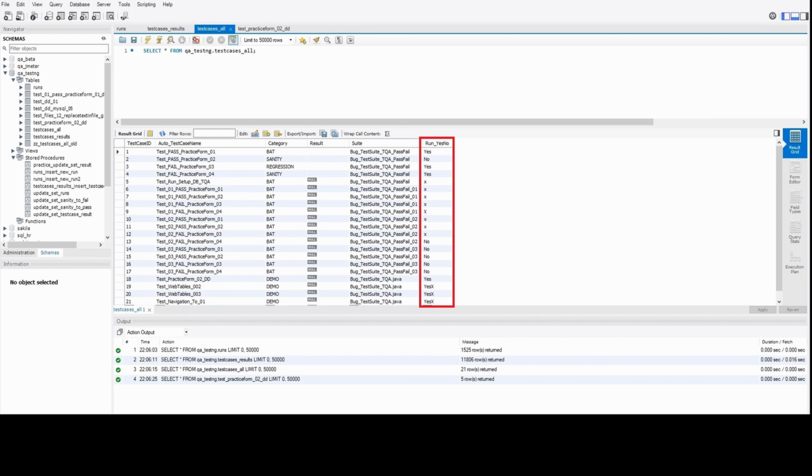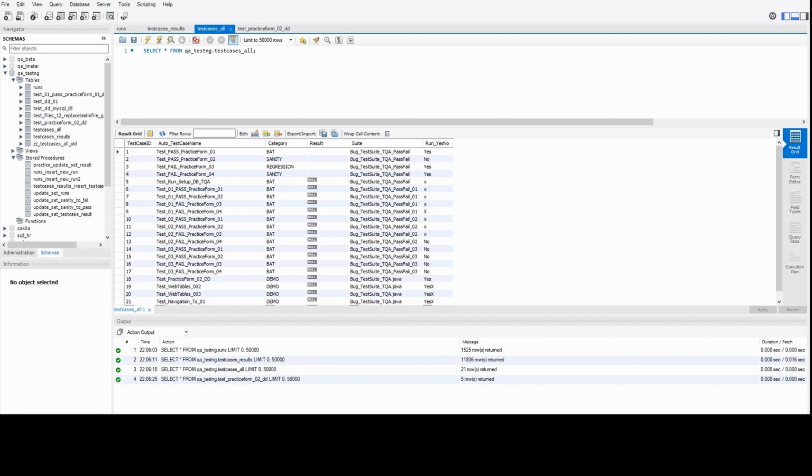Run_yes/no field is used to determine if a test case is to be executed after kicking off a test run in the QA portal. Only a yes value in this field will allow the test case to be executed. Reasons for not having a yes could be for when the automation test case code is under maintenance, or a feature in the AUT is removed because it is no longer required, or maybe an automation engineer is just testing their framework, as in this case.